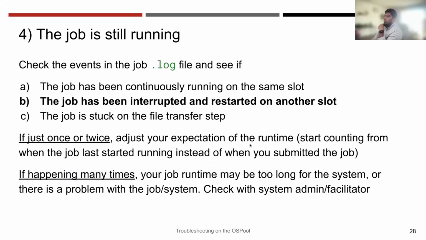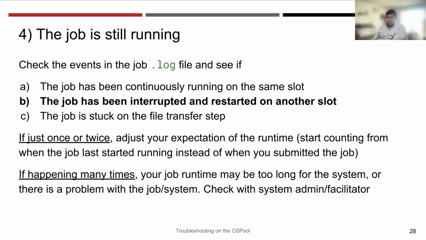So moving forward, the second point: when your job gets interrupted and restarted on another slot, and if it just happens once or twice, the common suggestion from our side would be to adjust your expectations of the runtime. As I mentioned, our hardware is heterogeneous, so in some cases, if you submit a batch of jobs, you'll see some tail end on the longer side in terms of job completion time.